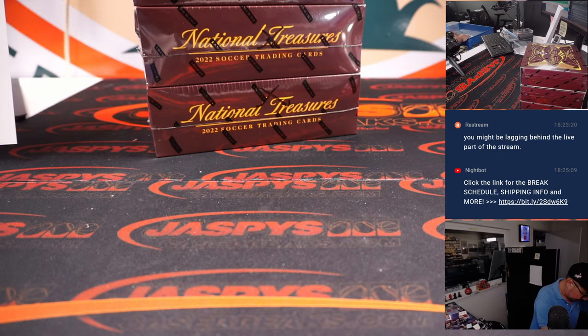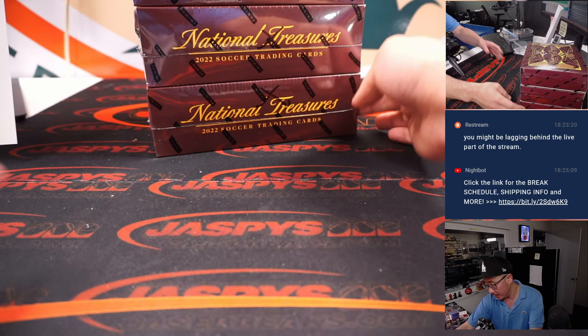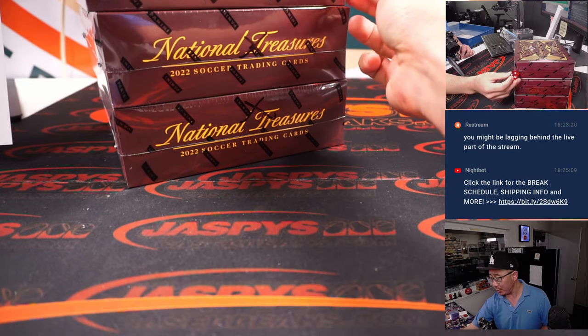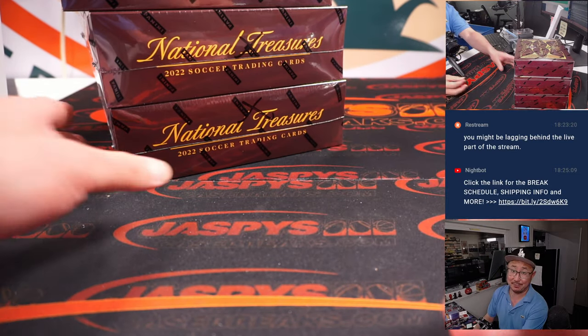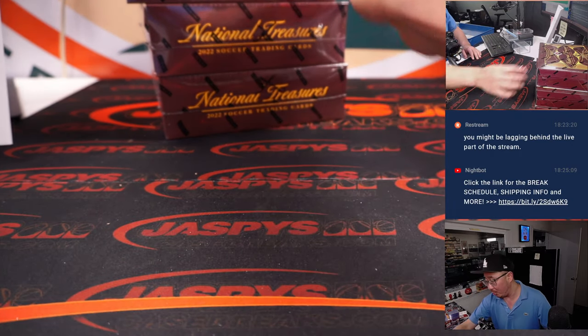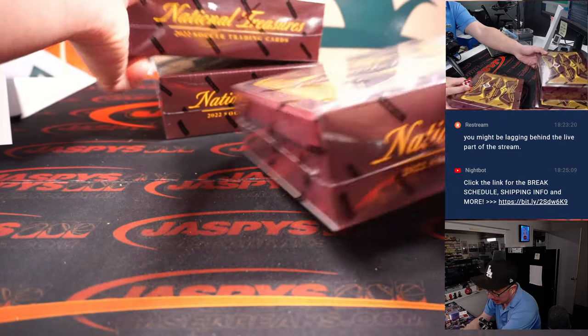Set that over here. And we'll go 1, 2, 3, 4, 5, 6 on the dice roll to select the box. 3. 1, 2, 3, 4. Middle box.